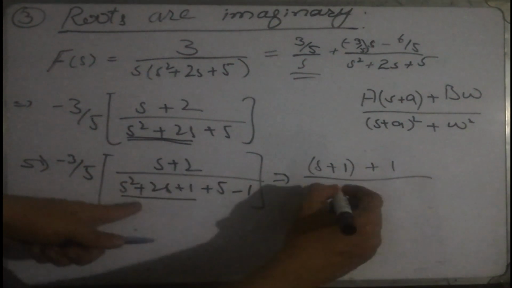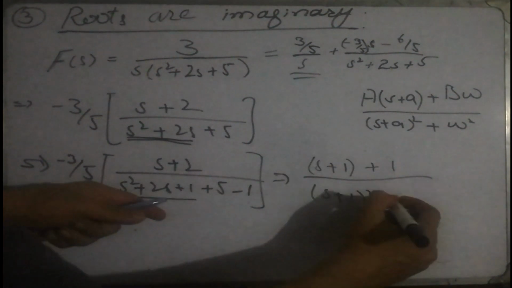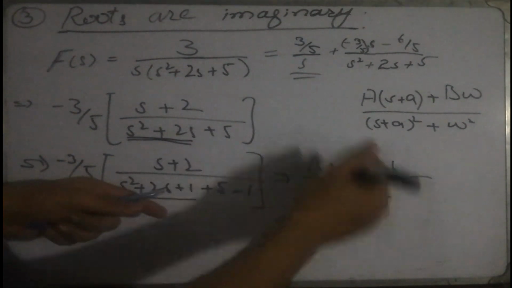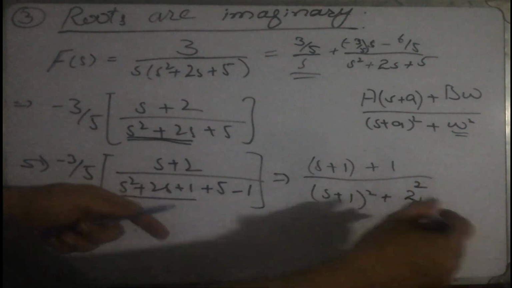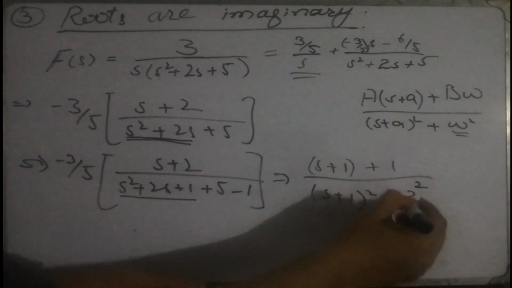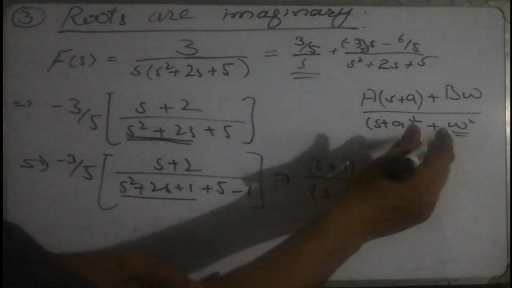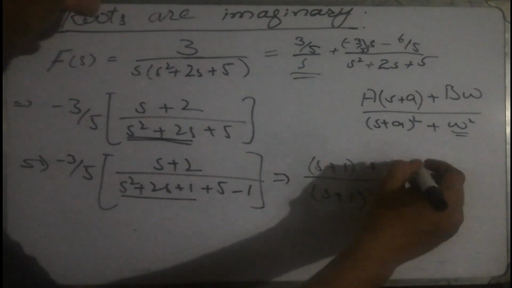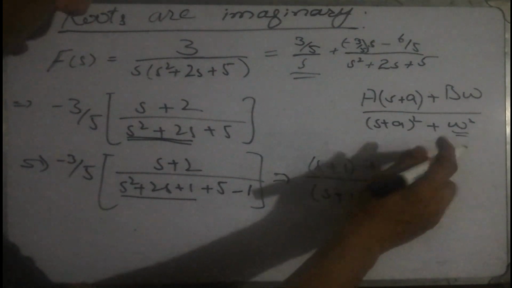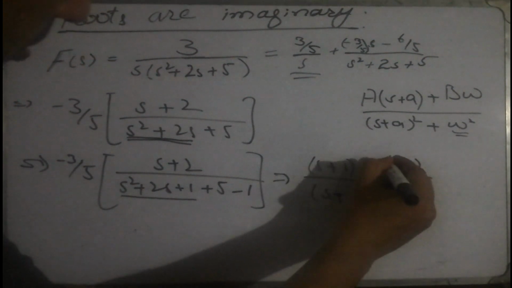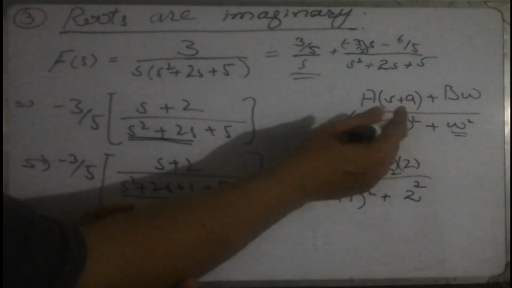And then I am having s plus 1 whole square over here, and this would be left with 4, which is 2 square, because I need omega square, so rather than writing 4, I would write it as 2 square. Now I know this is omega squared, and here we are also having omega and constant b as well. So if this is omega squared, then I need to have here an omega over here, which is 2, but originally the term was 1, so to make it 1, I would put the constant as 1 over 2. Now we have almost converted this into this form.